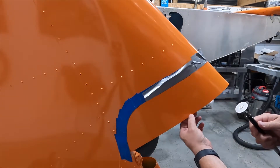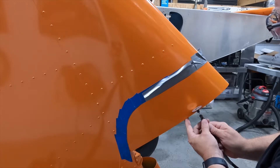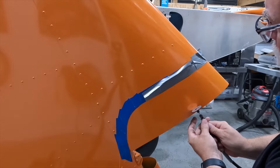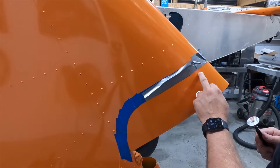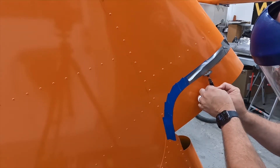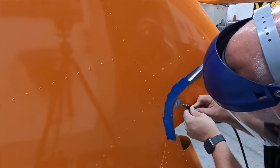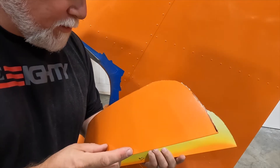Going to try a test cut down here since we're going to be cutting that off anyway. That does no problem cutting that. We'll just work our way along this line and then finish it up with the belt sander. Side one done — there she is. Wasn't too difficult. Got it trimmed off.